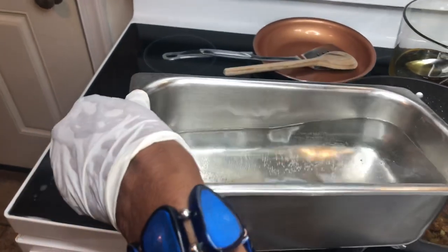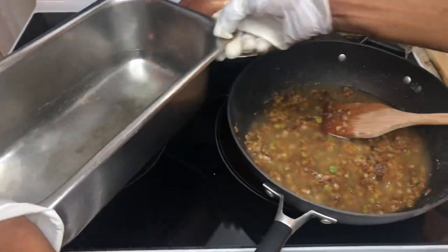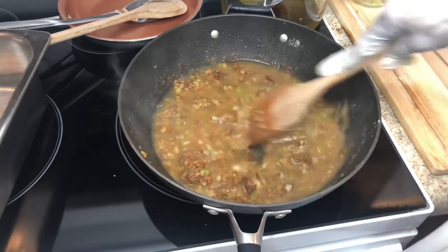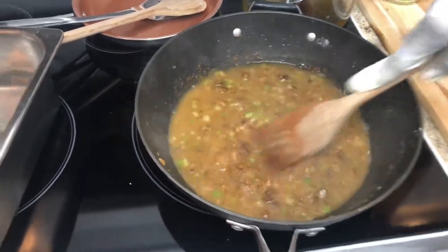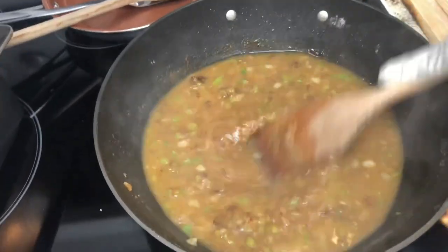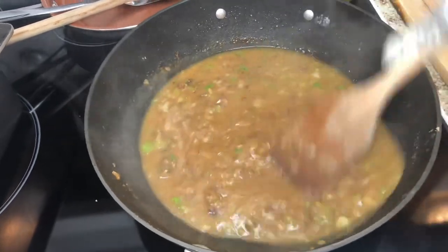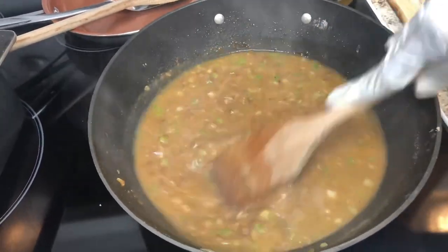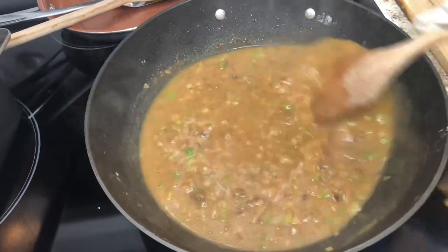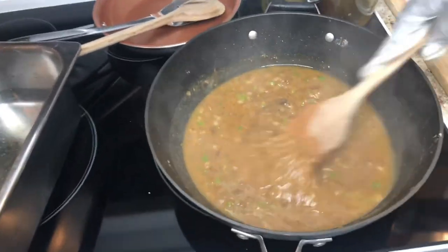I had some water boiling, poured in there, because you just want to pour a little bit at a time until you get it to start cooking. This gonna look like that. You're gonna let the meat, this is gonna be so good. I already know. Put the hot water in. You can use cold. The package said cold water, but the reason you use hot water is because you want the gravy to start cooking. If you had to pour cold water in there, it would have taken longer.